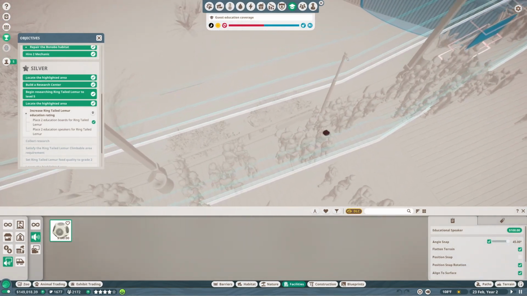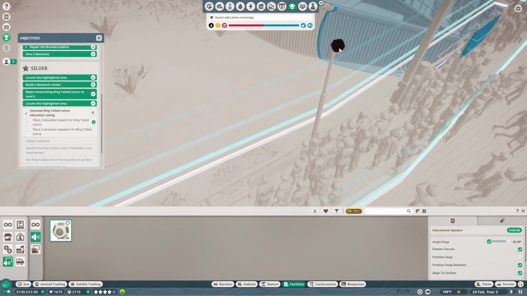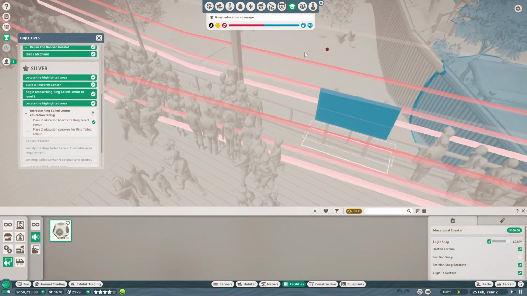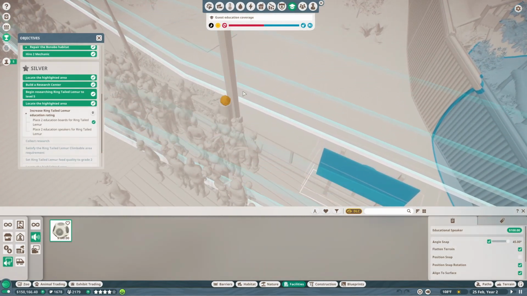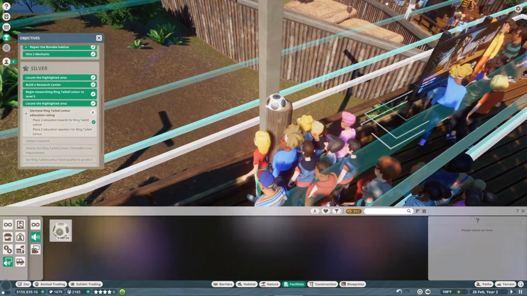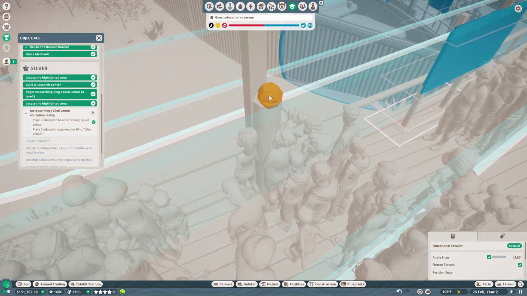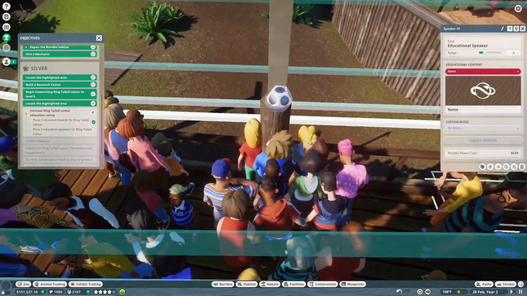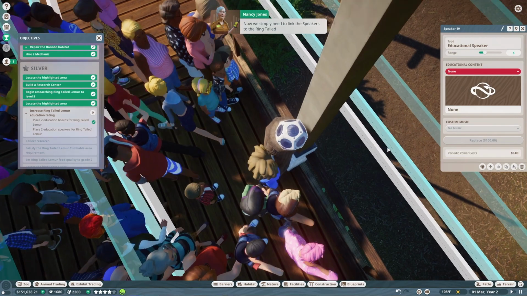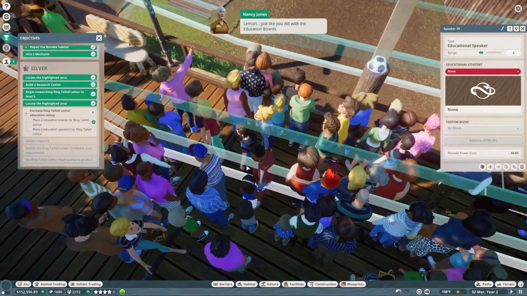Okay. So, oh, I see. Okay. Oh god. Now we simply need to link the speakers to the ring-tailed lemurs, just like you did with the education boards.